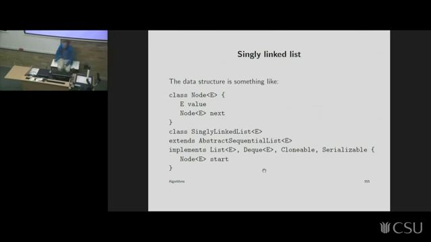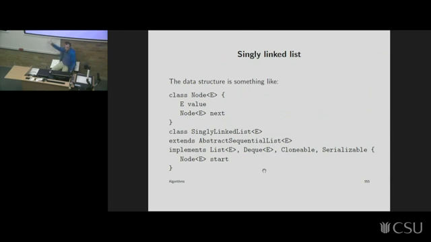In Java, a good example is the list interface, which is a way of storing a bunch of elements in order. So there's an order to it; it's not a set, it's actually a list. They have a few implementations. One of them is called an array list, which uses an array to store all the numbers. The other one's called a linked list. The one they use in Java is called a doubly linked list, so it's got links going backwards and forwards.